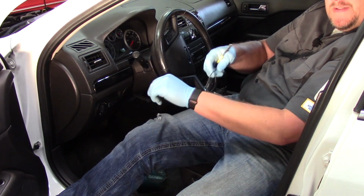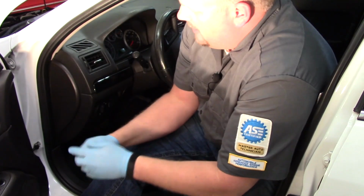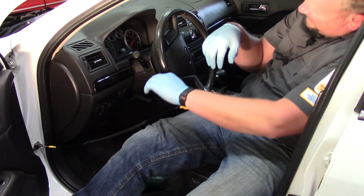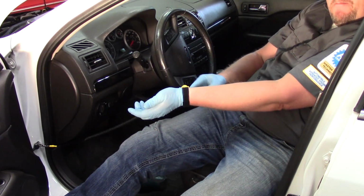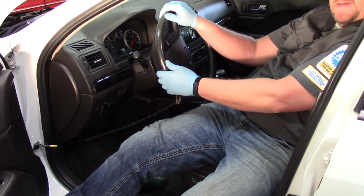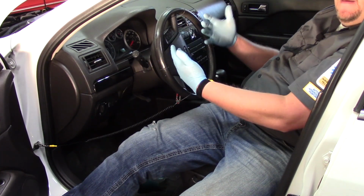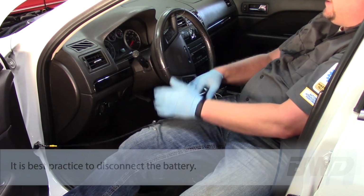Now you may also notice something strange on my wrist. This is nothing more than a grounding strap. So I'm going to take this and clip it to a safe ground on the vehicle. The whole time I'm working on this, it's actually got a metal button that goes up against my wrist, and now it's going to protect my body. So as I'm moving on the seats here or moving inside the vehicle, I don't want the chance of any static electricity getting to the airbag and potentially deploying it. That would certainly be a bad day.